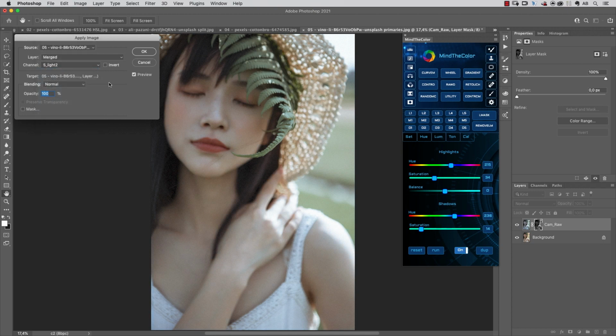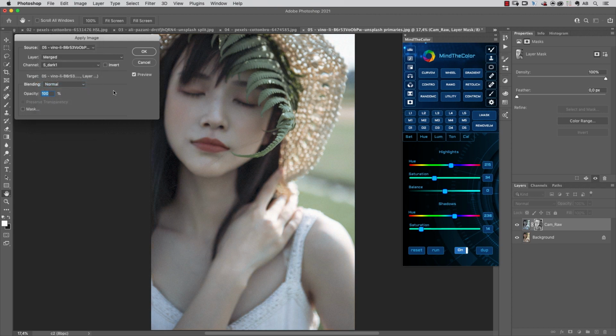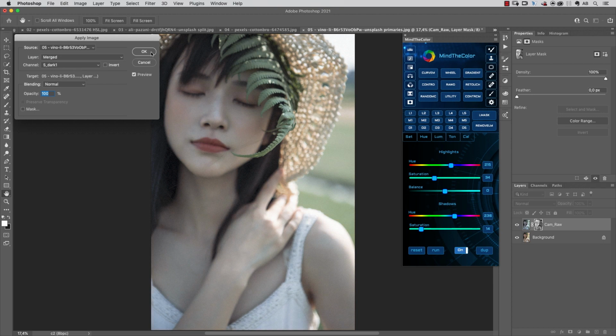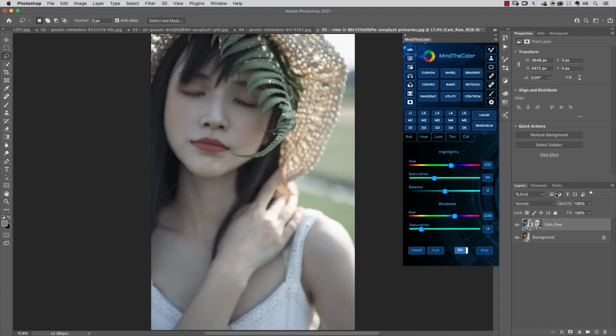Let's try as light 2, or maybe I can use also a darkness luminosity mask. Well, you see, the effect is pretty nice. Let's try as dark 2. Okay, I'm gonna choose this one. So this is the mask I'm using for the camera raw tools, but I think now you get the idea.